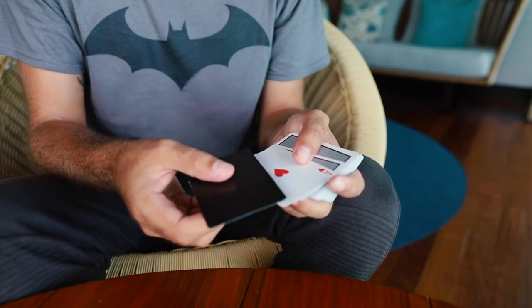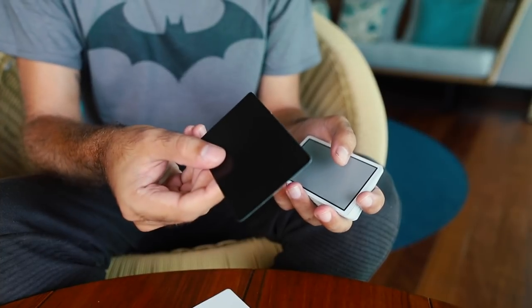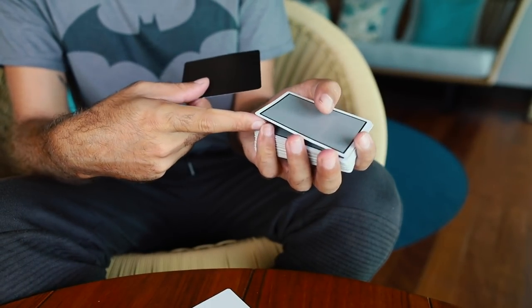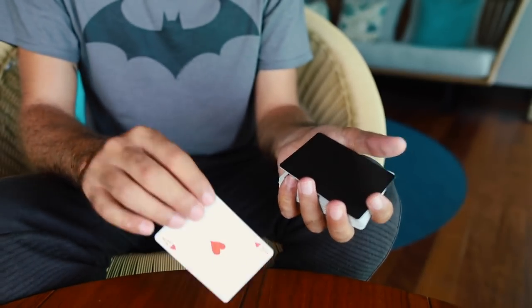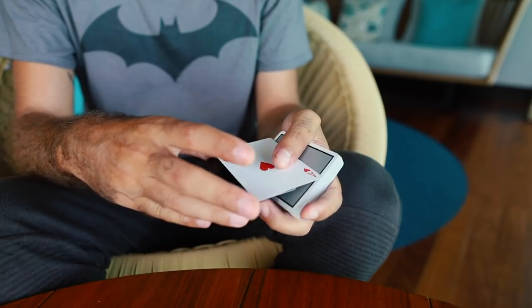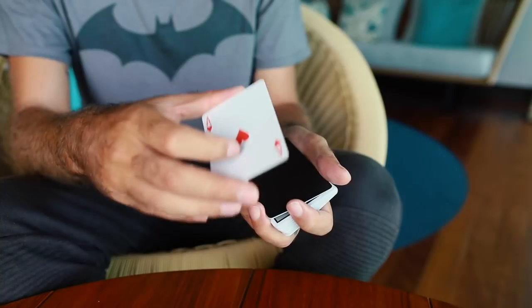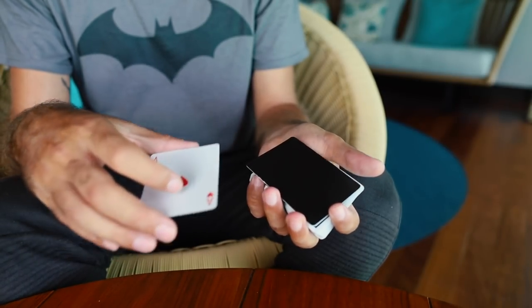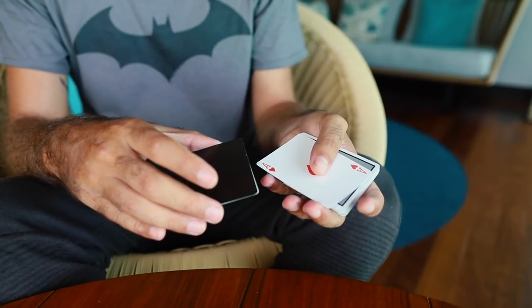The only thing you have to know for this is you're forcing the Ace of Hearts, just like we did last time. You're grabbing this card and you're getting a break under the inverted ace. So you're grabbing this like this, and all you're doing is that sandwich move. If you know the sandwich move, to get into a sandwich is like that. So you're going to do the exact same thing. Grab the ace off of them, get a break under the two cards, place it on top, and the thumb takes it off this way.